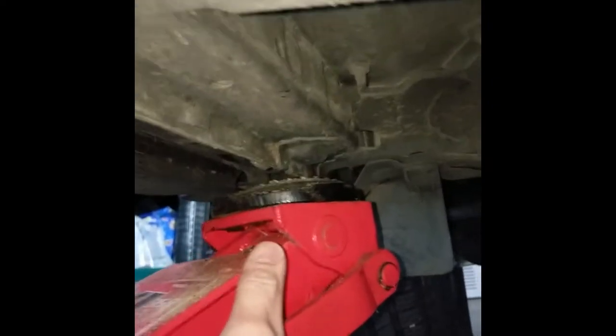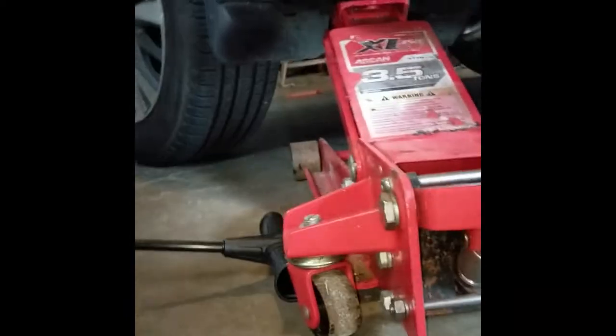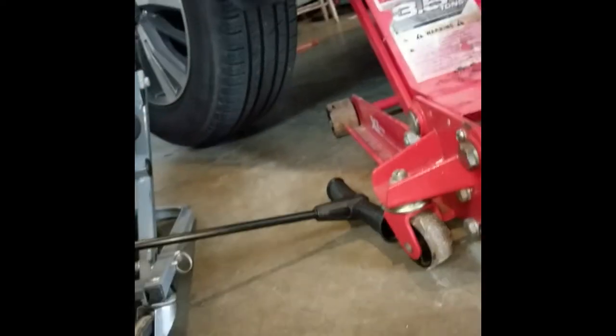After looking around carefully, finally found the correct jack point. Always look for the correct jack point right there. Because if you do it right there, that metal folds and you're just SOL if it falls. Right there, it's reinforced. Make sure the head of the jack is right in the middle there, and you're good to go. All right, lock the jack and continue on. Not too much, you don't want to break it off of there. Oh, there we go. Just enough room to get underneath with the creeper.